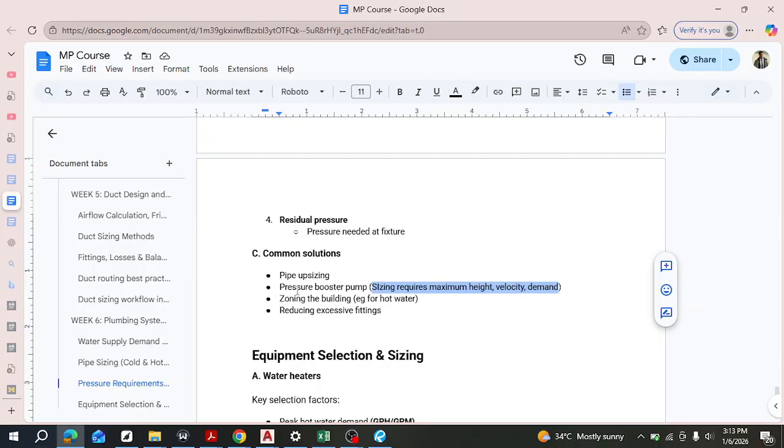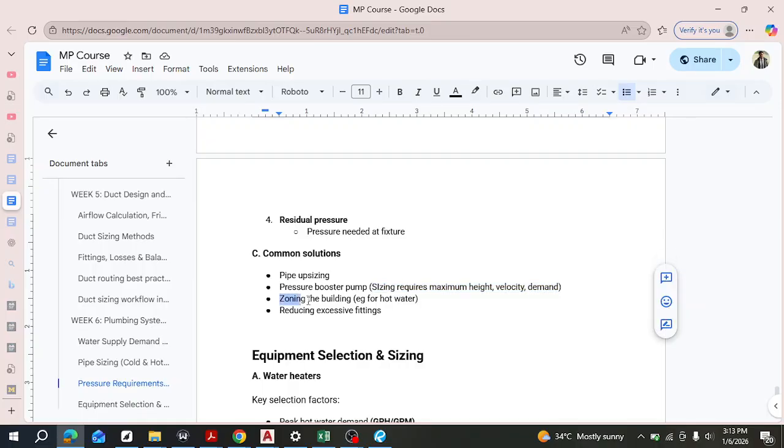You may need to include your pressure booster pump, right? So anything pump goes with pressure, right? Sizing it usually requires the height you're sending it up to, the velocity or the flow basically, and then the demand, right? These are the basic parameters you need to size the pressure pump, right?